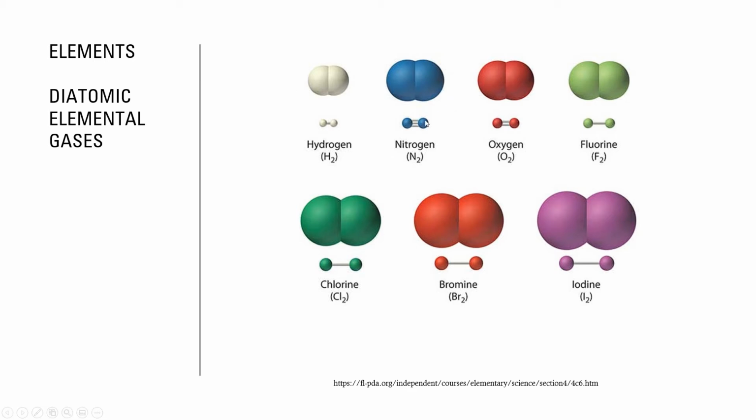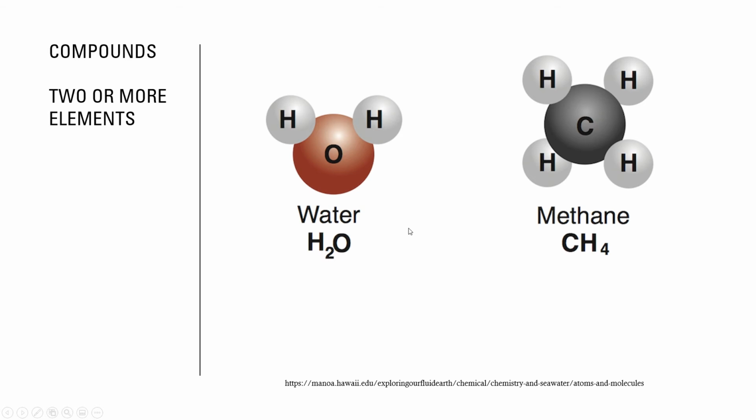Now they're all elements because each molecule that we can see here, the hydrogen, nitrogen, oxygen, fluorine, chlorine, bromine, and iodine, they are all one single element, but they are diatomic, di meaning 2, and atomic meaning atom, so 2-atomed elements. All of these molecules are, and most of these are gases. So commonly you'll hear that most diatomic elements or diatomic molecules exist as gases at room temperature. Bromine being the exception, which is a liquid.